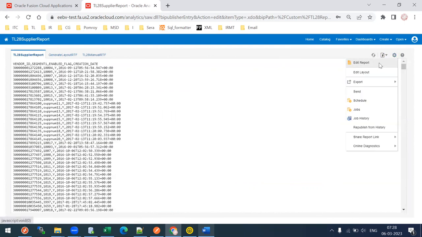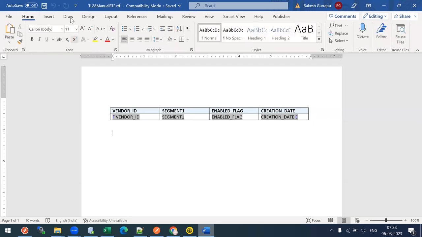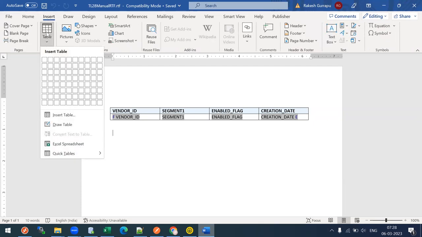Now, as of now, we have developed this RTF, which is table wizard based, right? Now I want to create the complete manual one. So how many columns are there? 1, 2, 3, 4. Click on home, insert, table.